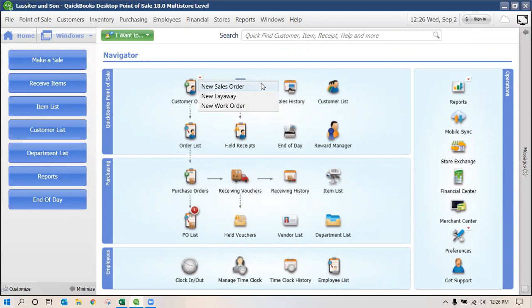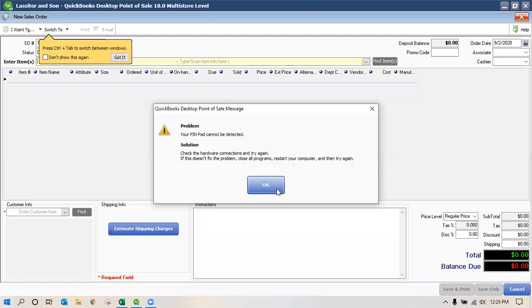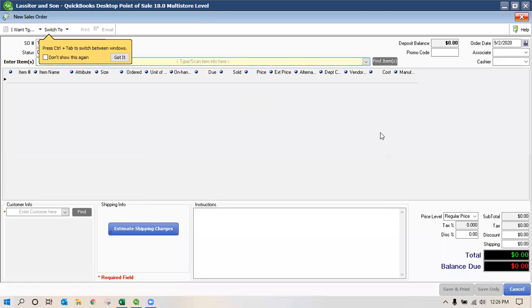It would be if it's an item that you're currently out of stock on and you need to reorder, or if it's something that you don't carry and you need to order for that customer. So it's something that you don't necessarily have in stock at that time. So we're going to click on new sales order. You'll notice the sales order looks a lot like the purchase orders that we talked about yesterday. We've got the SO, which gives you a document number, and the status is open. We can once again choose associate or cashier, same thing.